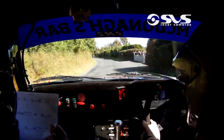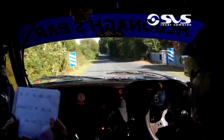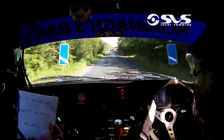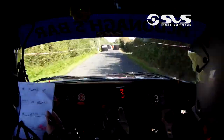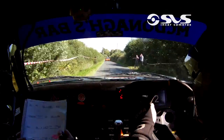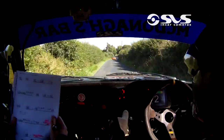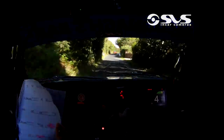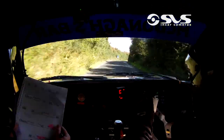6 right, 6 left into 6 right. 150, chicane right entry. Then 80, 6 right into 6 left. 100, then 5 right over crest and 6 right past the wall. Only 80, chicane right entry.